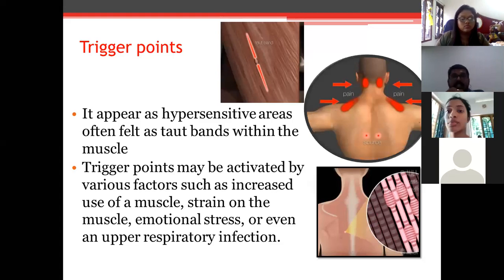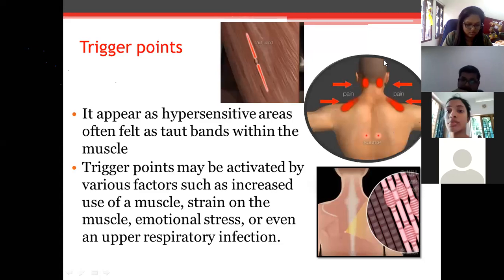So what actually are trigger points? Trigger points are hypersensitive areas, often felt as a taut band within the muscle. This is the trapezius muscle, and this is the taut band in the muscle fibers. This is referred to as a trigger point. When you palpate the trigger point, the patient will have pain, and in this area the patient may develop a headache. At that time you can realize that this is referred pain due to the trigger point. Trigger points have a specific pattern of appearance, and a trigger point will never, ever resolve without treatment. Definitely we need treatment for trigger points.